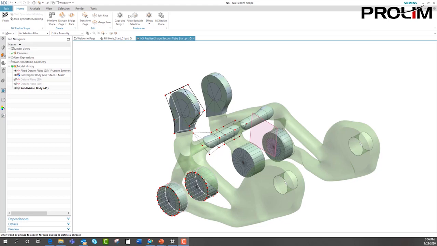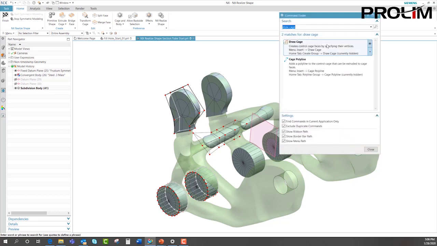So to continue on, we want to take this model and do some more stuff to it. So we're going to look at another enhancement that's been added. It's called Draw Cage. And Draw Cage, just like Section Tube, is out of the box. It's not on, but if we come up here to our command finder again and say Draw Cage, once again, I'm just going to start the command.